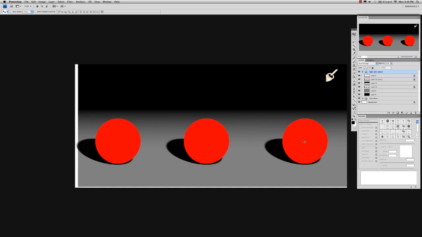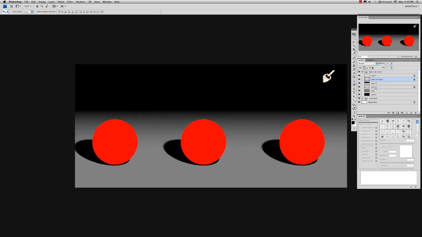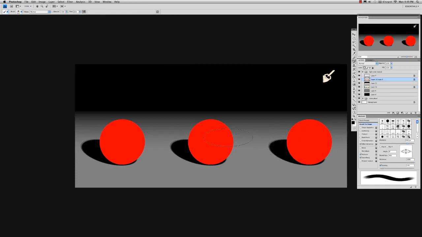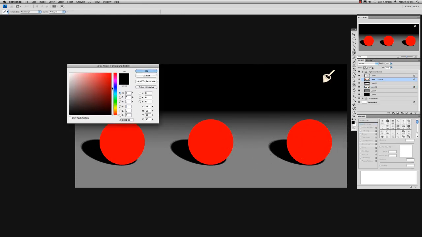And I made a little mistake there, but I Control click those two layers, and now I'm just moving them so that the cast shadow doesn't go out of the picture frame. Just in case you're pretty new to Photoshop, I'm just explaining. These are things that you'll use all the time in digital painting.